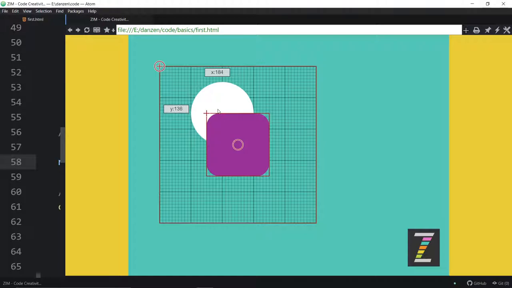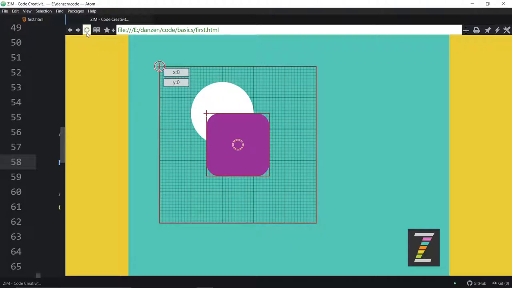Circles, the 0,0 is right in the middle of the circle. But almost everything else, the 0,0 is at the top left, including the stage. Stage, the 0,0 is at the top left there. So even if the registration point is here, the 0,0 within this rectangle is at the top left-hand corner.